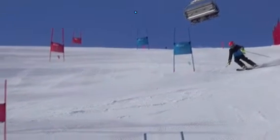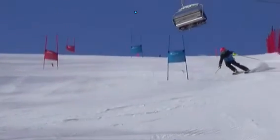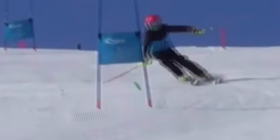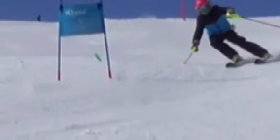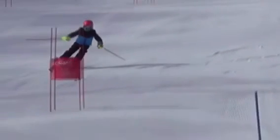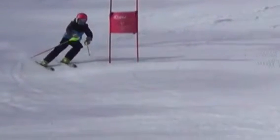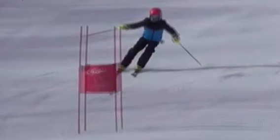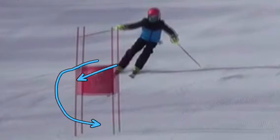Decent turn. We're working on trying to get higher edge angles at the top of the turn — looking to arc the top of the turn, and we're getting there. A little bit of skidding, as you can see, but good effort. Let's really try to roll them up at the top of the turn. Here you kind of chucked them sideways, skidding down. Top of the turn skidding — so we want to intersect the rise line with our skis pointing out and away from the pole. So we arc back to the pole.